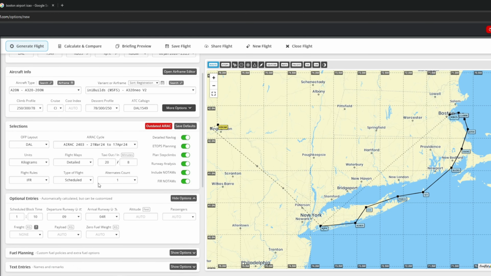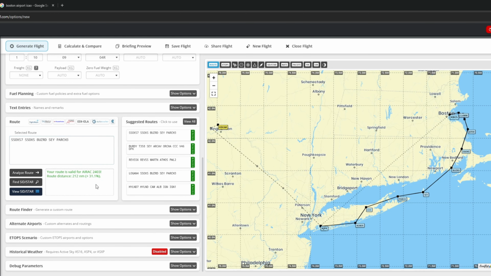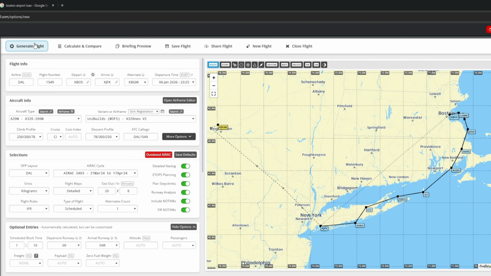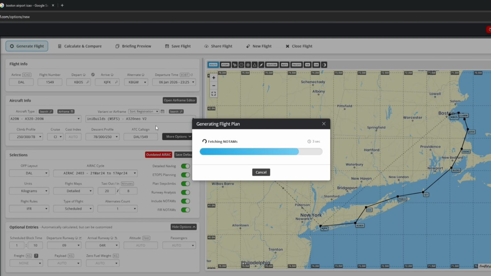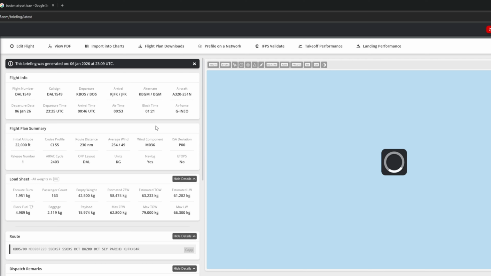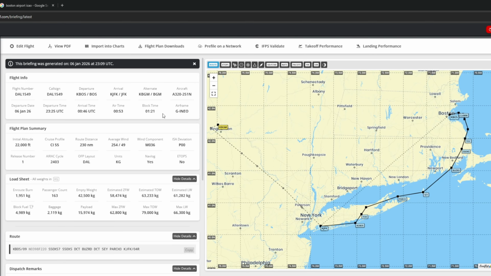So now that we're done here, once you finally feel like you're done, confirm everything one more time, and then you generate the flight. So say you're using Volanta like I do, after this is generated, you can just add a flight plan, and it will import your flight plan directly in and appear on your Volanta. Same thing if you're going to be using your Neo, you can utilize that. Under your account settings, you can get your unique IDs and import them into your different pieces so that you can load it into the game or your software. I hope this makes sense to you guys, but I feel this is a decently easy one to do.